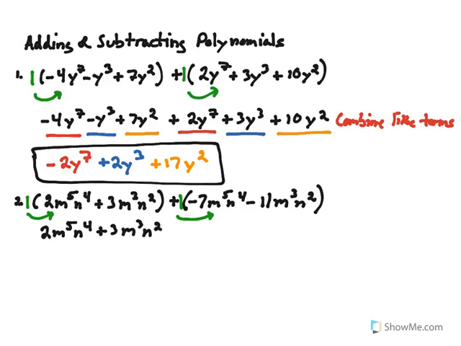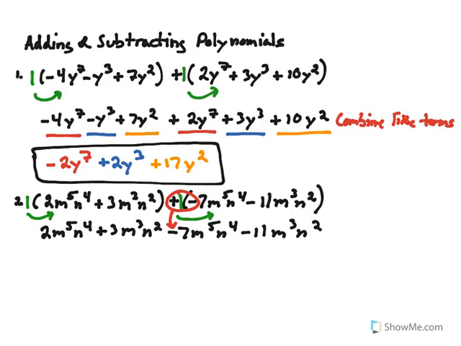Again, remove the parentheses and copy everything down. Positive 1 times everything in those parentheses will give you everything right back. You notice none of the signs are changing. You just copy everything without the parentheses. And here you notice that a positive times a negative will in fact give me a negative. Same thing, a positive times a negative in the middle is still a negative.